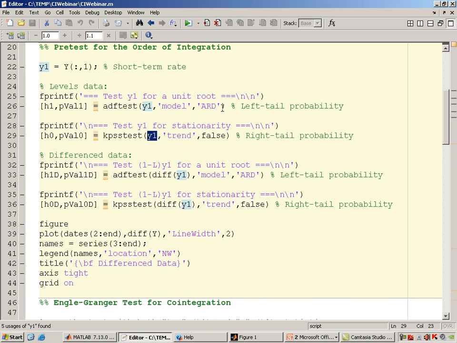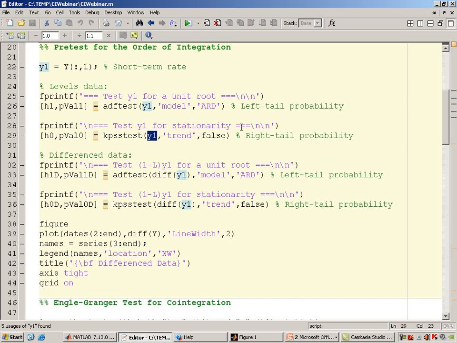Now we could just run this with all of the defaults for the tests, but what I want to emphasize is that it's very important when running these tests to take a look at the different parameter settings for the test to make sure that you're coming up with reasonable alternatives to test against so that you have informative inferences that you draw from these things.